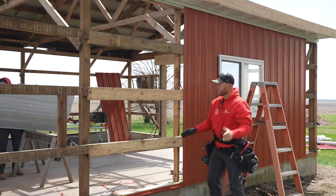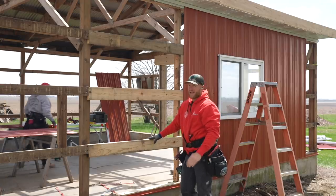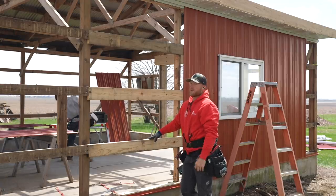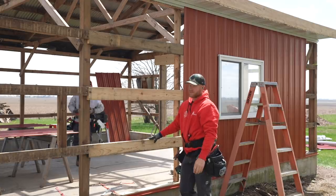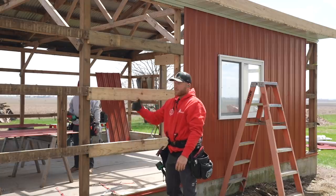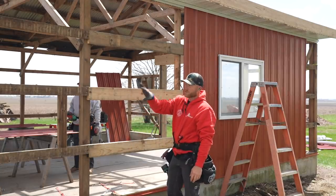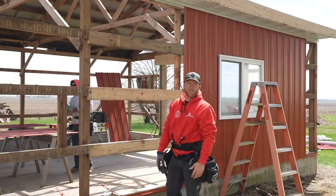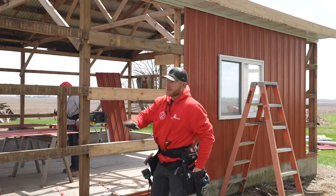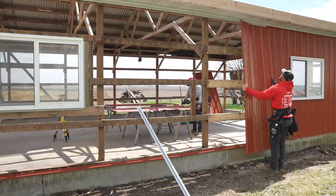I'm typically a believer of wainscot. You guys have probably noticed that we've always done wainscot on like every building. In fact, I don't think we've ever not done wainscot on a building that you guys have seen. This application, it would have required a new framing line, and with it all being the same color, it just wasn't worth it. It would have been really close to these window heights and just really a mess detail-wise. So we just opted to leave it out and we're running a one-piece steel. It makes it easier for Greg and I though.